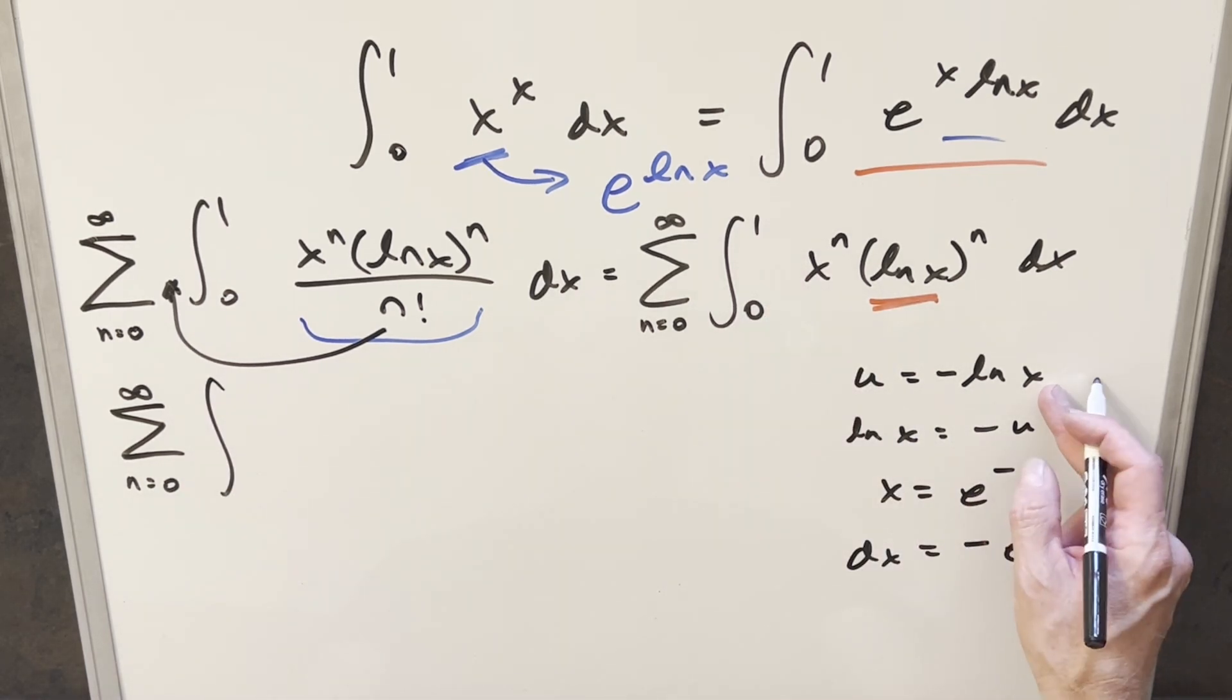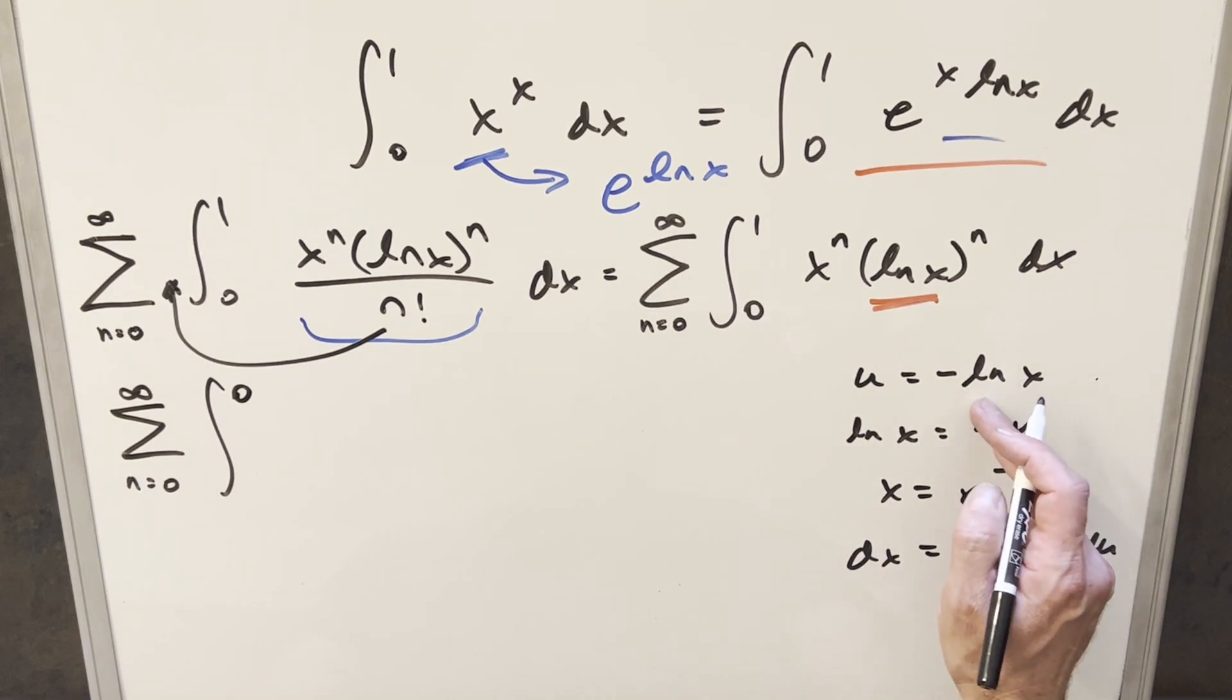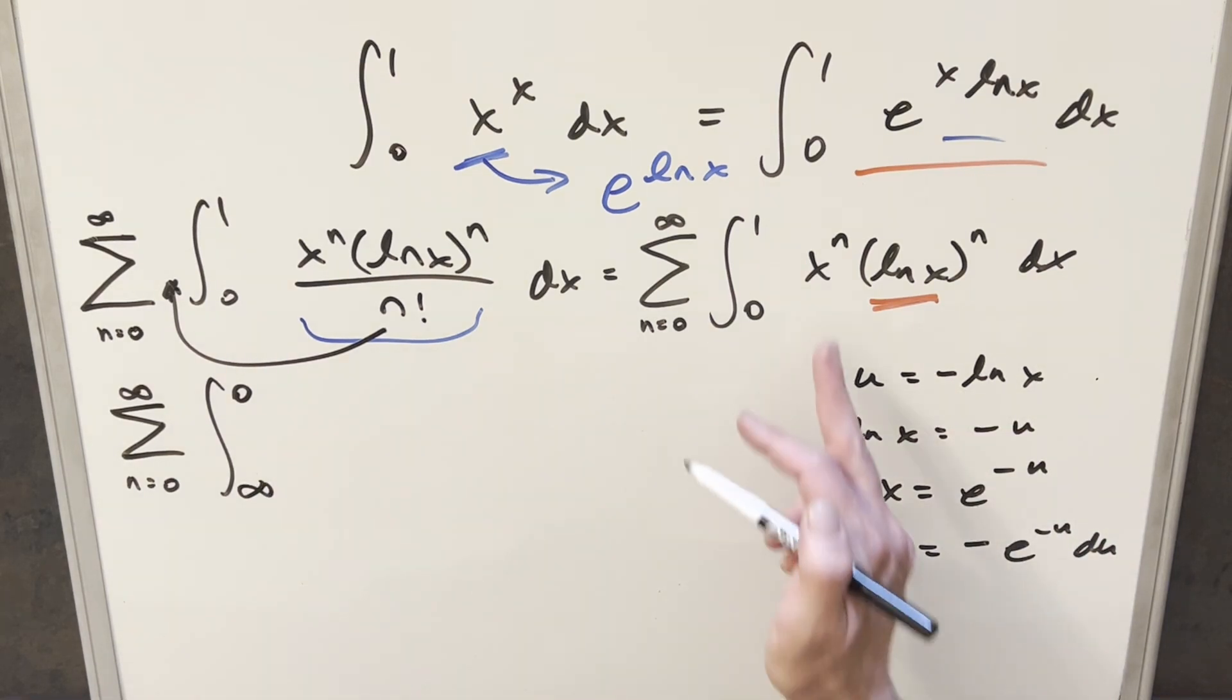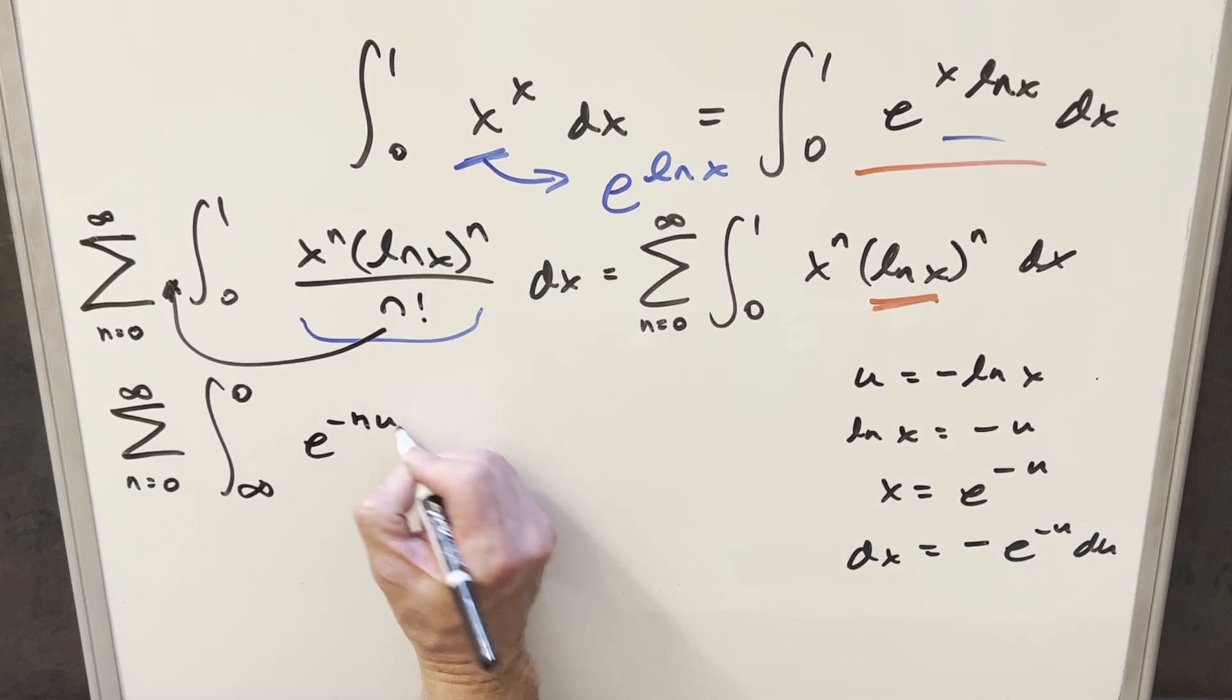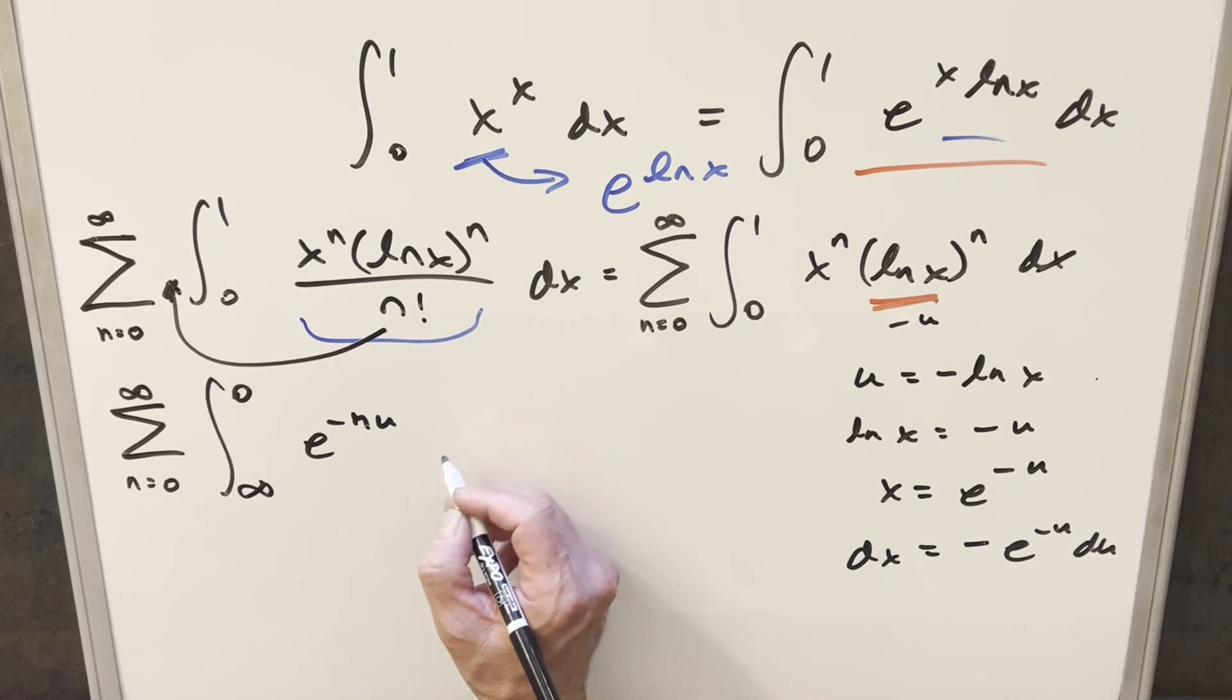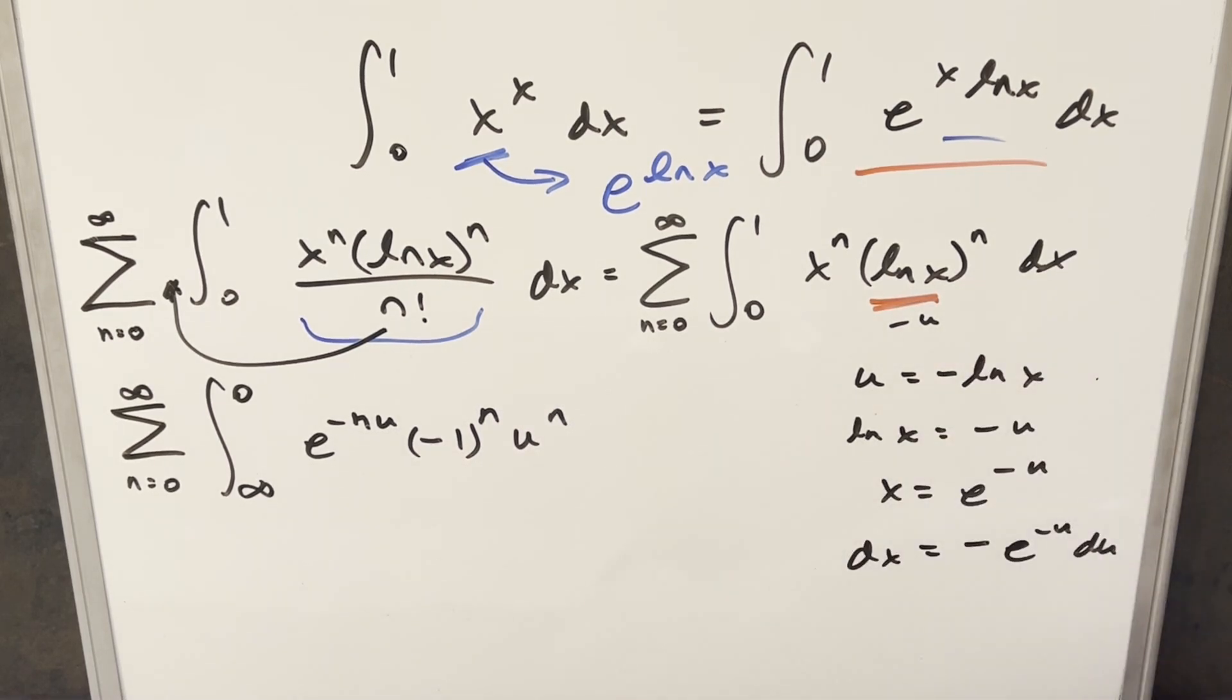So now let's go ahead and substitute over here. First, evaluating 1, natural log of 1 is just 0. That's going to give us our upper bound. Then evaluating at 0, natural log of 0 is going to be at minus infinity, but we have a minus in front. This is actually just going to be infinity. Then for x, we have our value right here. Distributing in the n, the exponent already says e to the minus n u. So then this is actually going to be minus u here. So what I can do is I can break that up, separate the minus sign and do that as a minus 1 to the n power, and then we'll have u to the n. Then multiply times this dx value, and that's just going to be minus e^(-u) du. But then I'll take this minus sign here, and we'll use that to flip our bounds in front here.